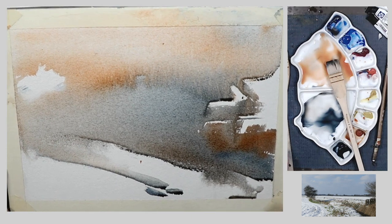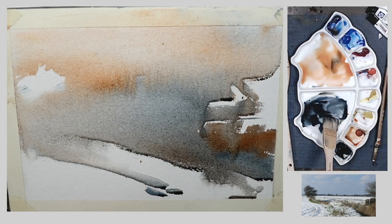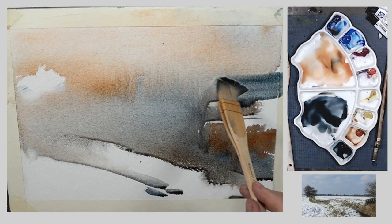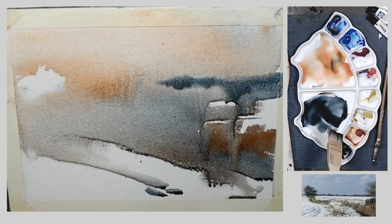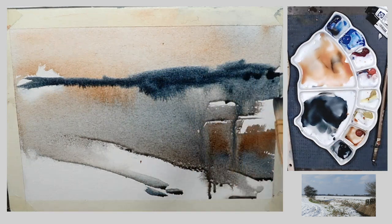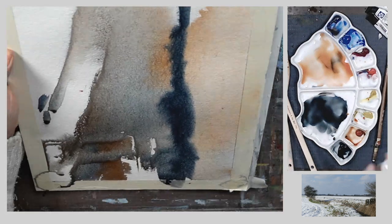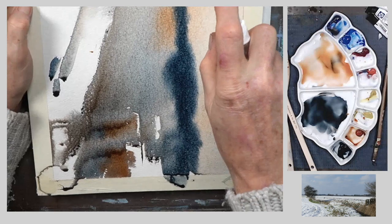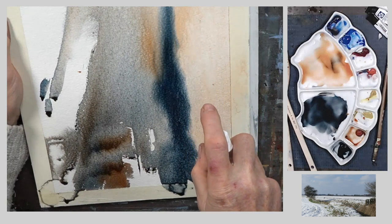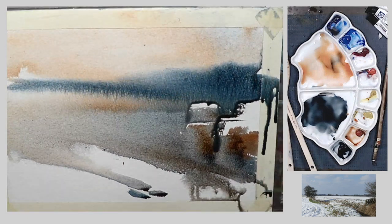All right. Okay, so I'm going to drop in some lovely dark blues now. I'm trying to suggest some cloud movement, but I'm not quite sure what I'm doing yet. I'm just literally winging it, to be quite honest with you. Just winging it, just see what happens. I'll run that off again. Down as well.